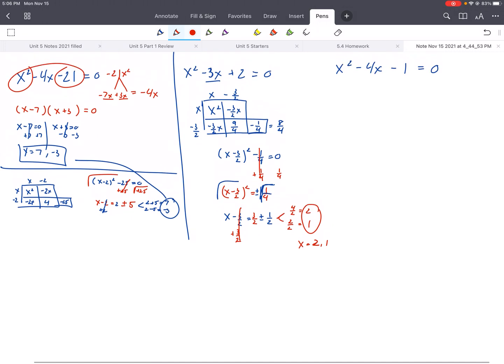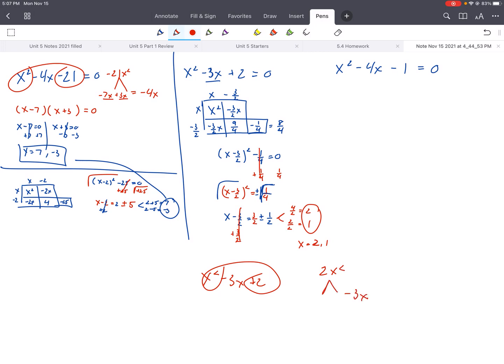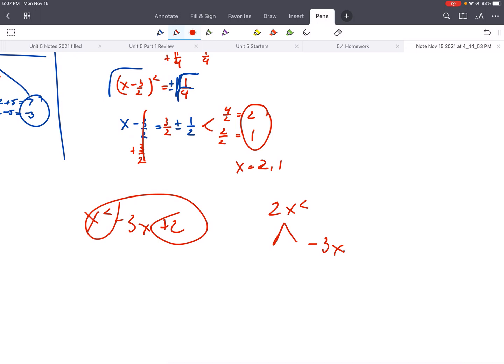But if we want to do it factoring, again, we would do x squared minus 3x plus 2. We'd do guess and check, so it needs to multiply to 2x squared and add to -3x. Okay. So here we'd get -2x and -1x. That gives us -3x, and if we multiplied, that would give us a positive 2x squared. So then we'd have our two parentheses, x minus 2 and x minus 1. And so our solutions here would be x equals 2 and 1.